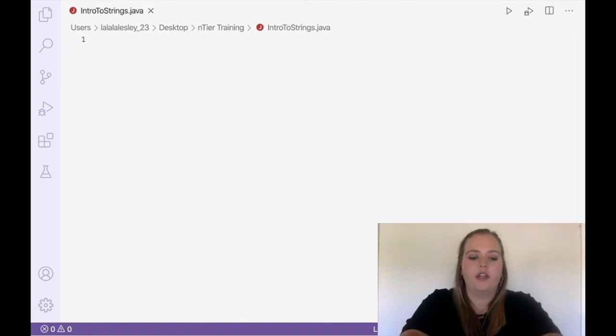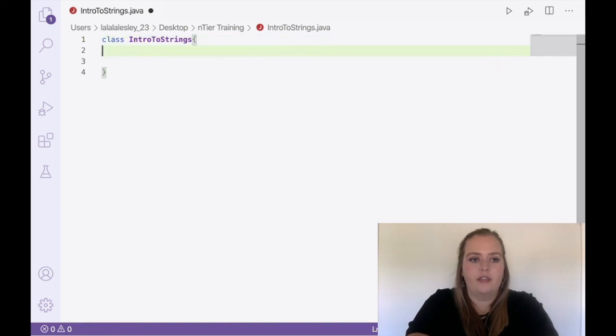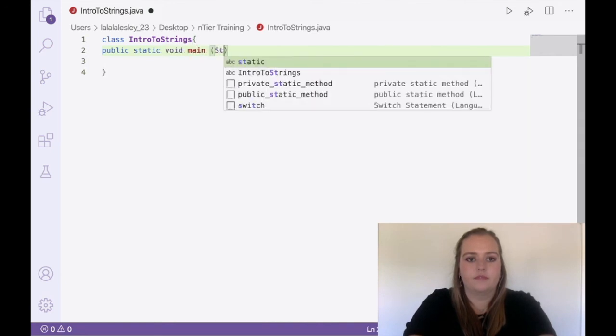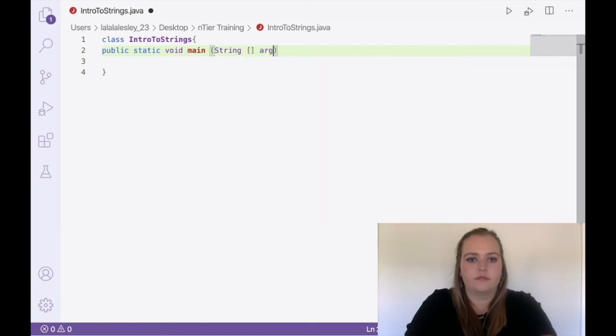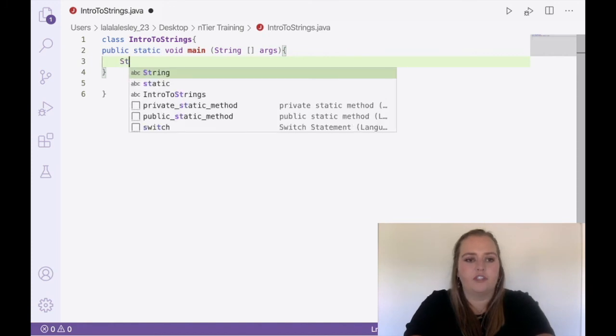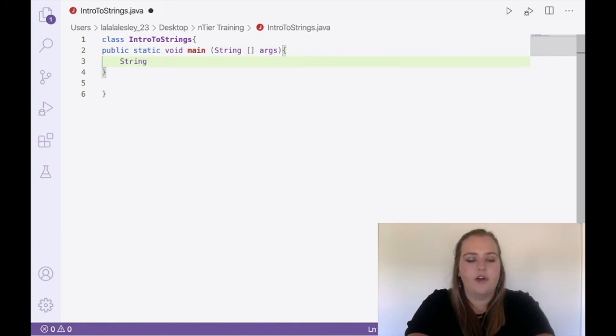Let's go on and create a class called Intro to Strings. We'll give that a main method. And then we're going to create 3 different strings. So they're going to be capital S String. One of them is going to be my name. And we put strings in quotation marks.